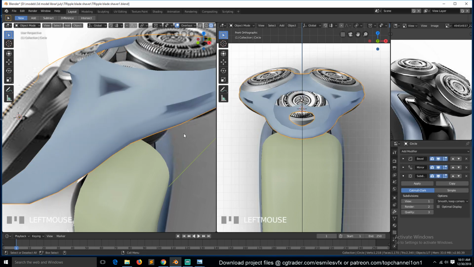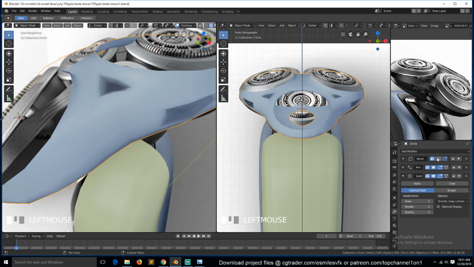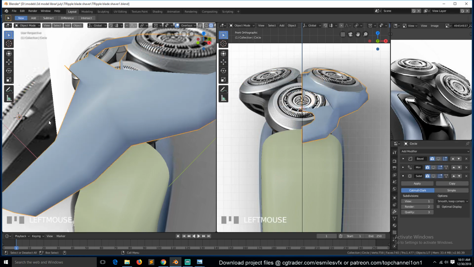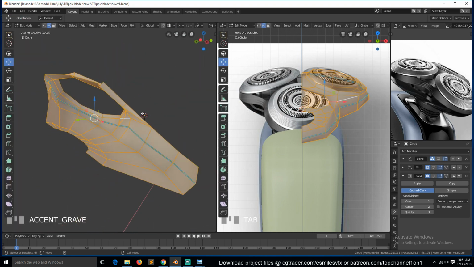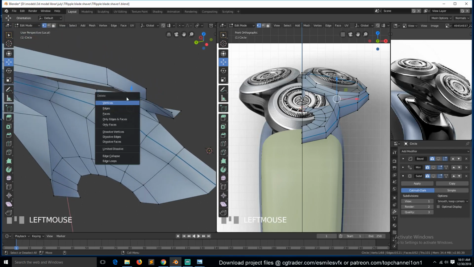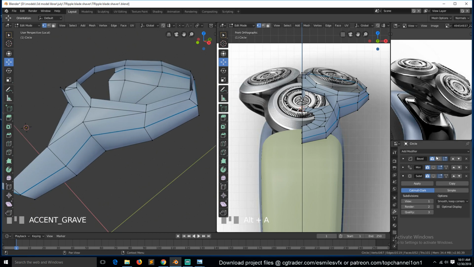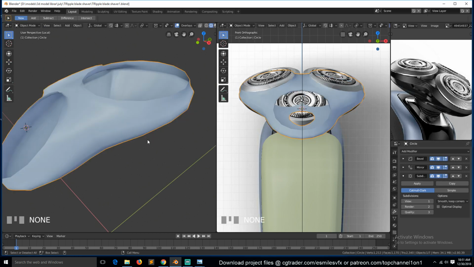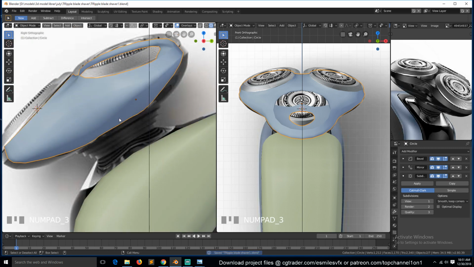Let me isolate this for a second. We have this vertex that is causing the issues, so we can remove that. And that issue is solved.